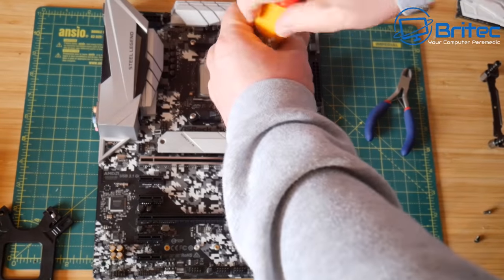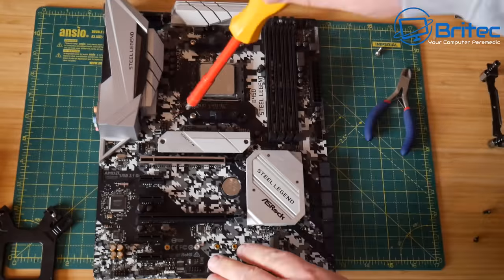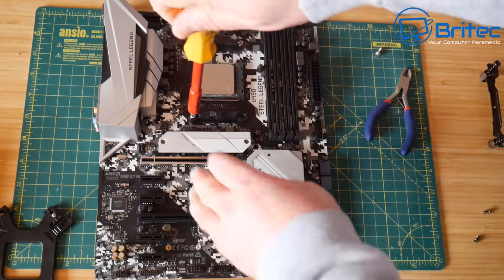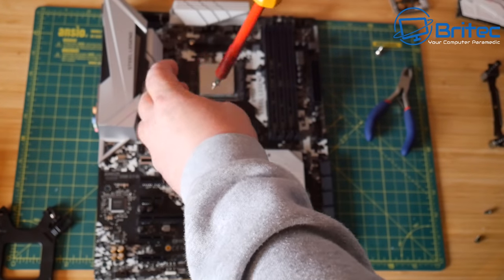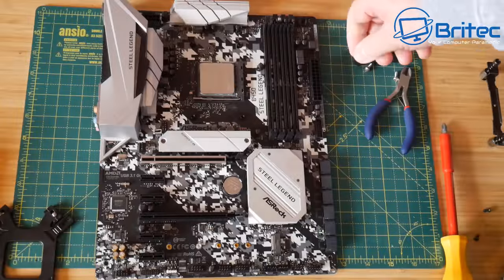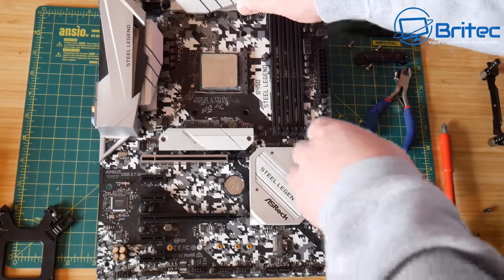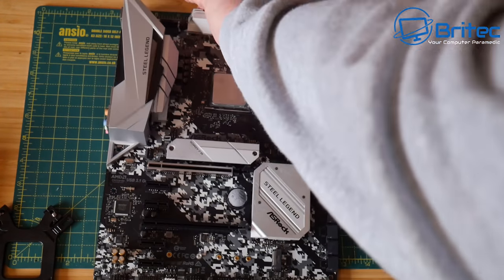So what we're going to do is remove the bracketing system here because the cooler that we're going to be using, which is the Cooler Master Hyper 212 RGB version, doesn't use this bracket system, so we need to remove it. So let's go ahead and remove both of these brackets, and then we can lift the board up and then remove the backplate because the cooler has its own backplate. So let's go ahead and remove this backplate here.